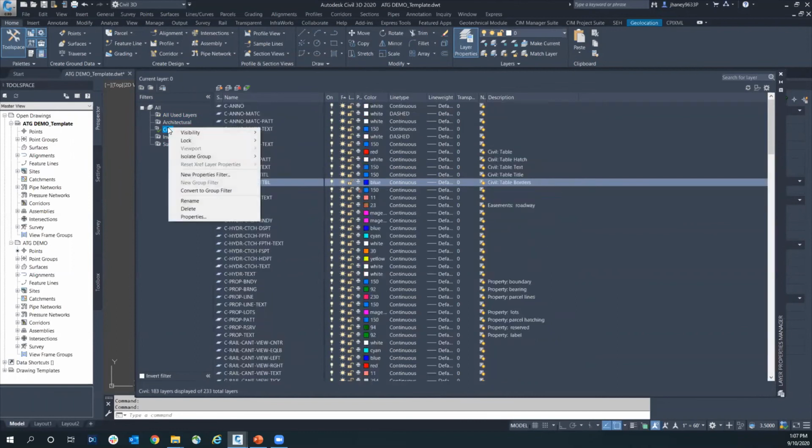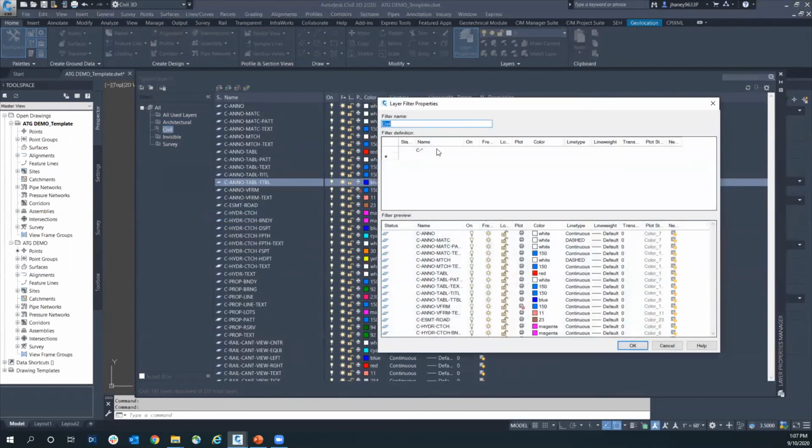How do I know how these properties work? If I go in here to the properties tab of the filter, I can see the name, and I can see C dash and then the wildcard. The wildcard represents anything after that dash, it's going to get pulled. So C dash and then anything after it, it's going to pull this. That helps us determine where we're at in the process.